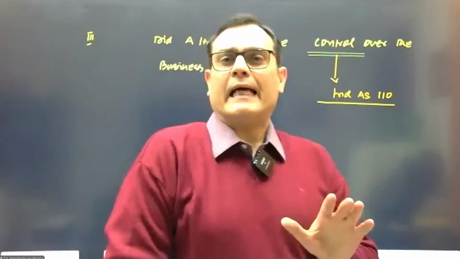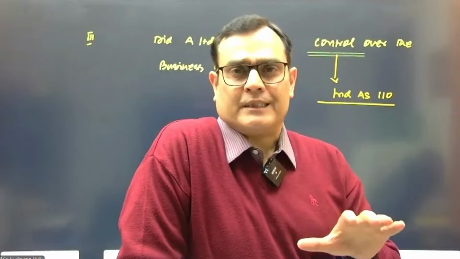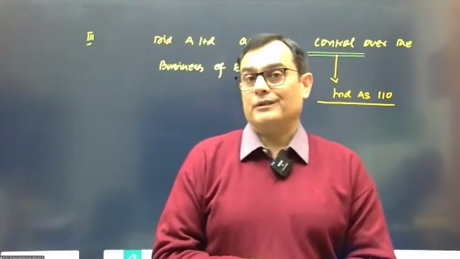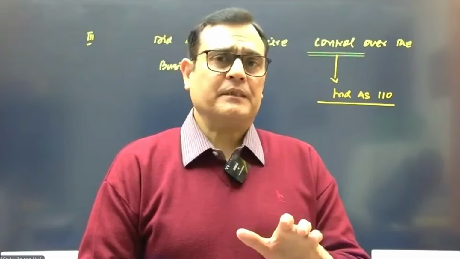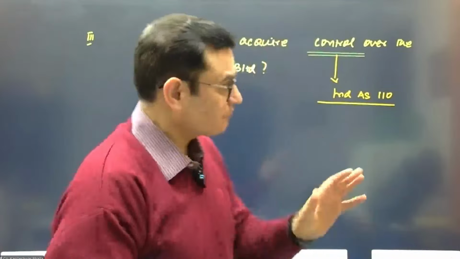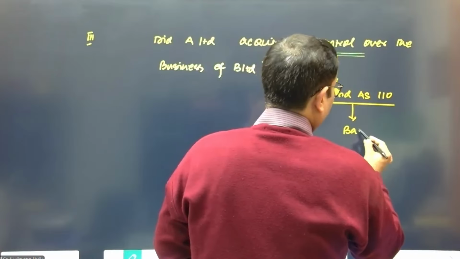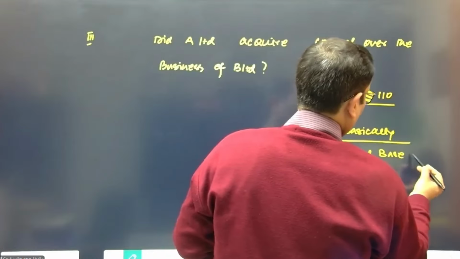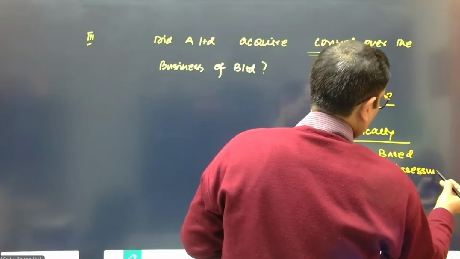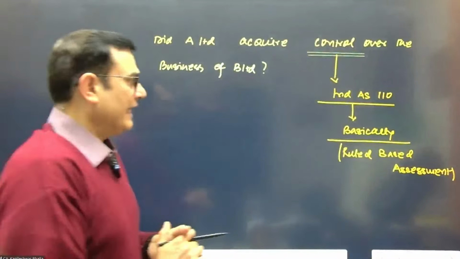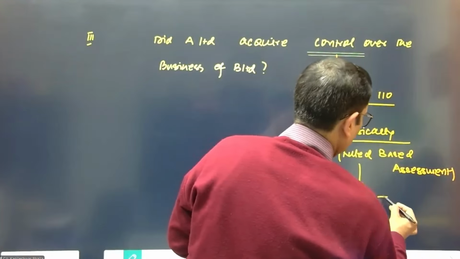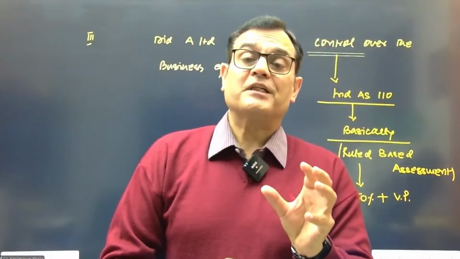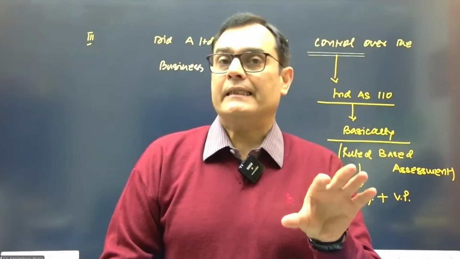Now, generally, when you're looking at control, we follow a rule-based assessment, where you just see that if A has got more than 50% of the voting power in terms of equity or ordinary shares, we say there is control. Though we know that as per Ind AS 110, it is supposed to be a subjective assessment. You know the details of the subjectivity involved. In this case, if you get 50% plus VP, that is voting power, control is present. So in step number 3, the control assessment is based on the principles laid down in Ind AS 110.